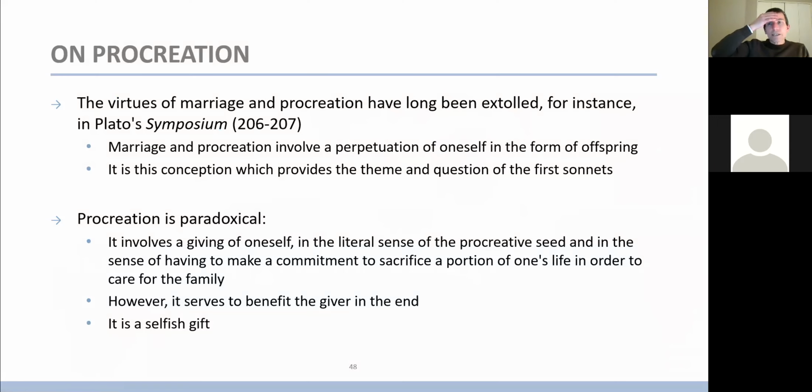So, with the procreation sonnets, we're faced with the problem of time. We have this beautiful young man who the poet wants somehow to be preserved, the virtue, the beauty of the young man preserved, to endure, to have an enduring meaning. But how do we do that? So since time immemorial, procreation has been seen as one avenue, and it revolves in some sense around perpetuation of oneself, in terms of the replication of your DNA.